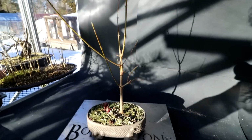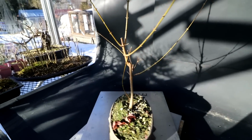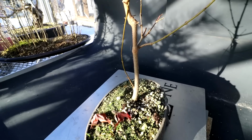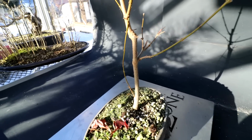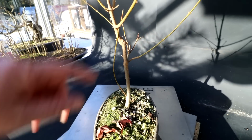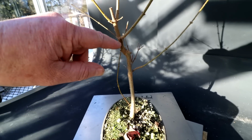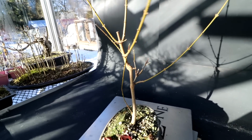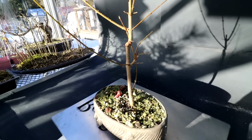So I've got to prune up the tree. You can see I took a big branch off here and it's completely healed over, which is just amazing. These Trident Maples heal well. There's been a pruning here, and you can see this branch is really thick compared to the trunk. So that's not so good. I may have to reduce that.